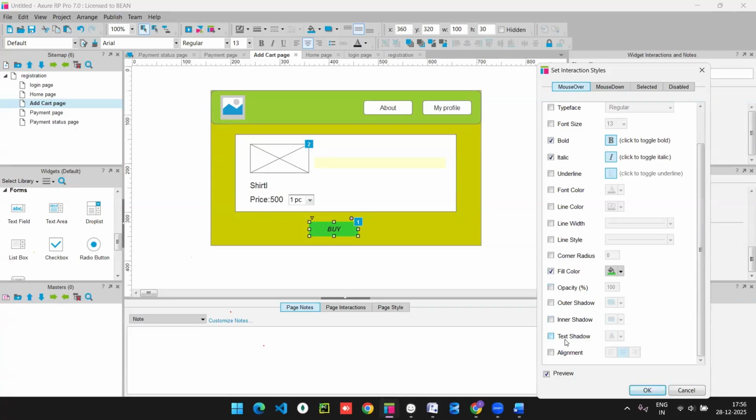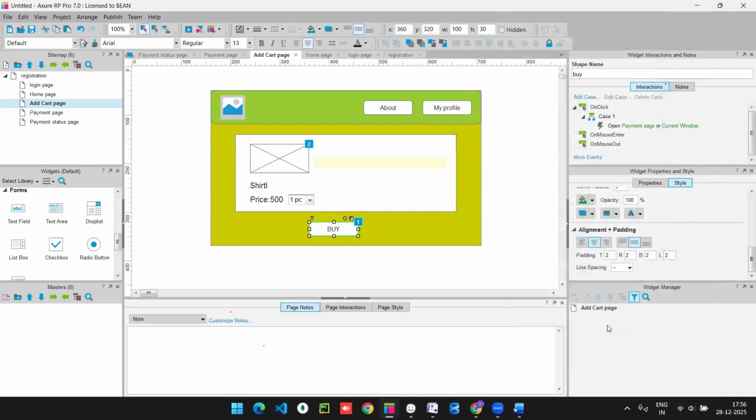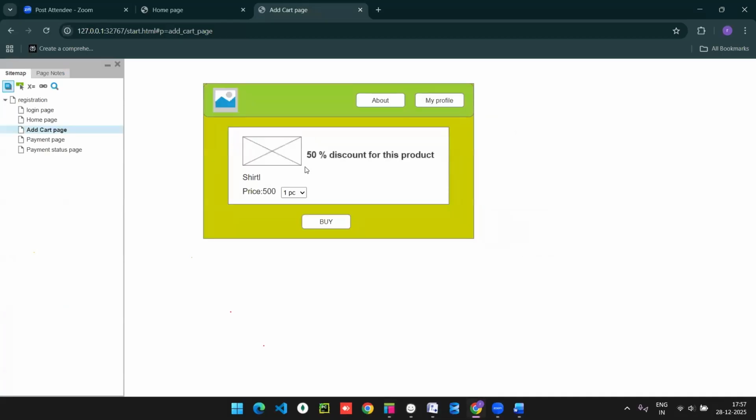Inner shadow and outer shadow are there, right? And for the buy option, if you want to make a shadow on this buy text, then you can go with the text shadow. Okay, so this is all about the functionalities. Click on OK and preview it. Refresh this page. Got it? See how it is working?